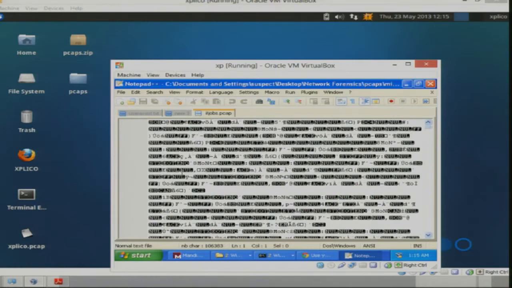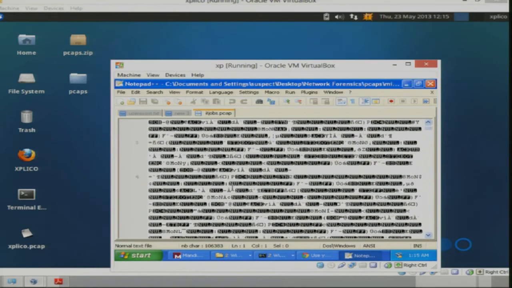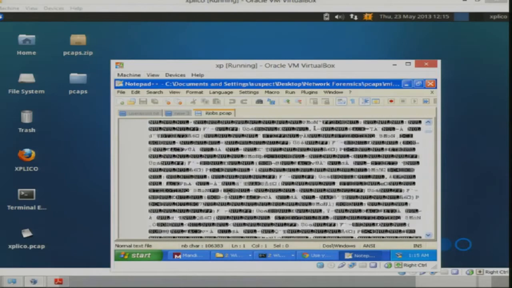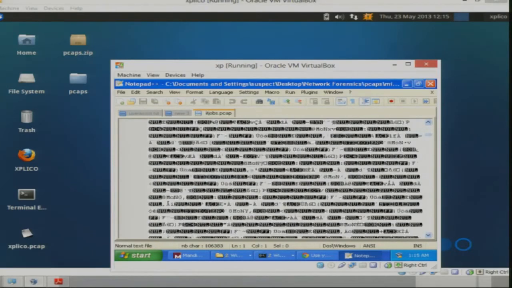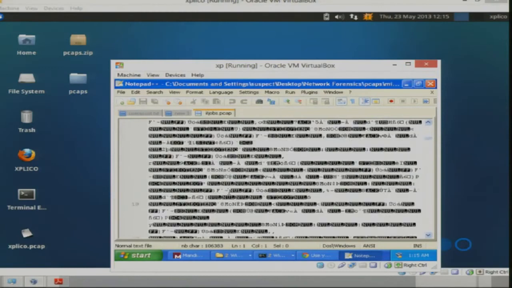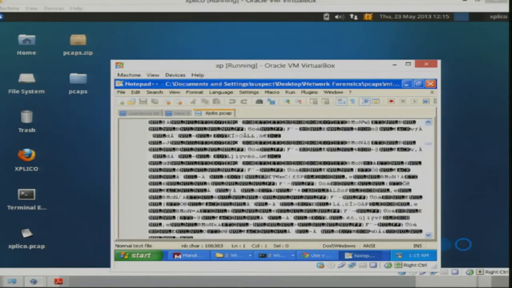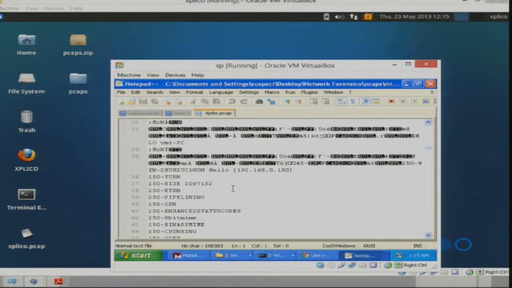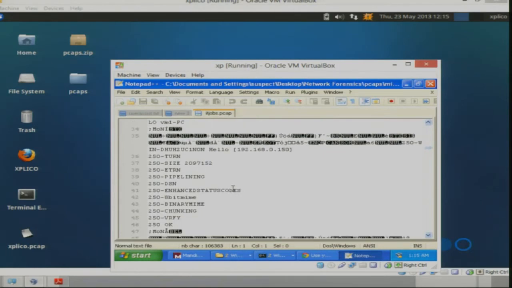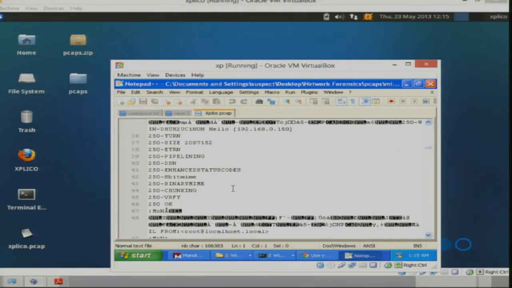Obviously we can't understand anything here. These are just network packets, network headers. But scroll down, what do you see now? What is this? Can anybody tell me what it is?